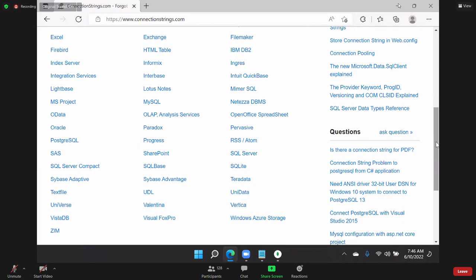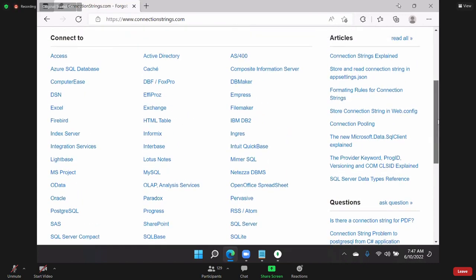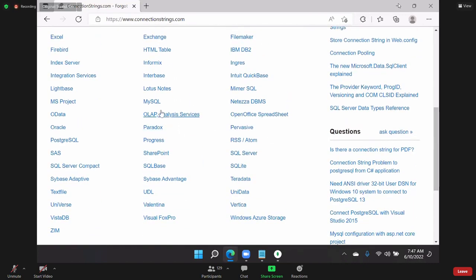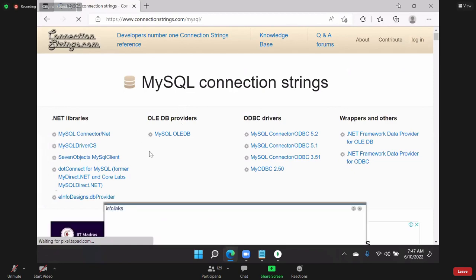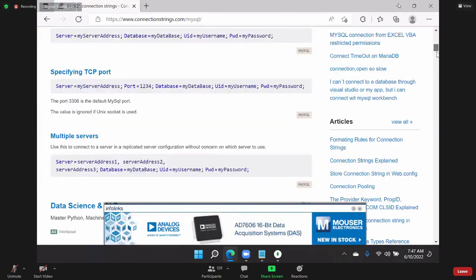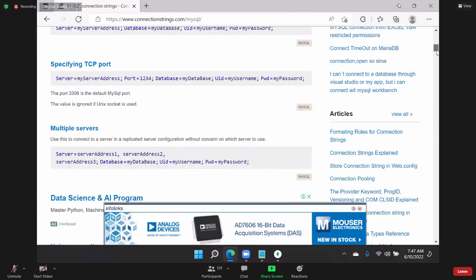Instead of wasting your time searching in Google, better you come here, you will get answers for all databases. So database connection related references are here. Now you can click any database, it will show you the connection string for it, how to connect. So many connection string options will be there.